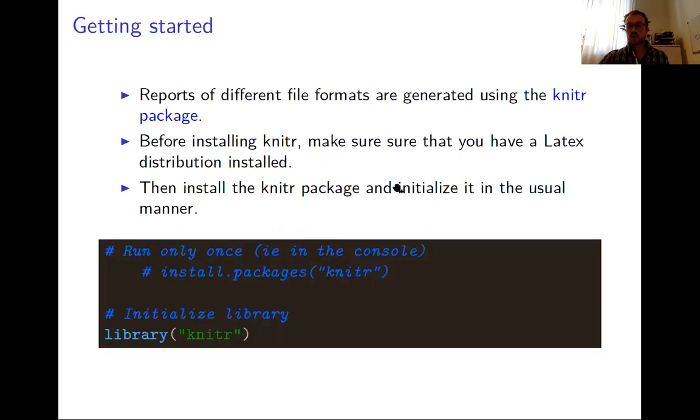So to use R Markdown, you have to install the knitr package. And if you haven't installed LaTeX so far, you need to have LaTeX installed for knitr. This is also a good place to start using LaTeX, because Markdown allows you to generate LaTeX documents without the steep learning curve of writing LaTeX code. So you install the package knitr, and then you just initialize the library by calling library, as usual.